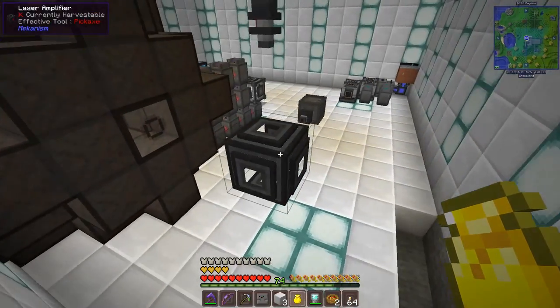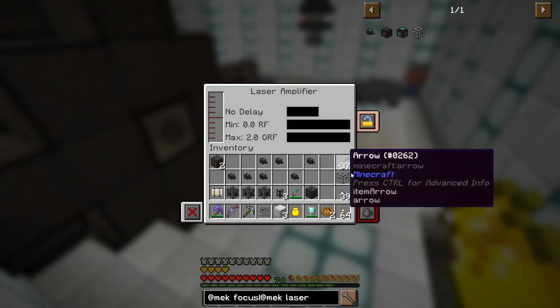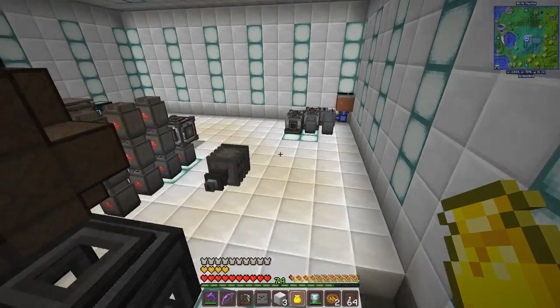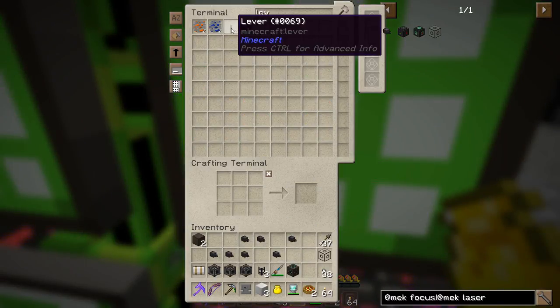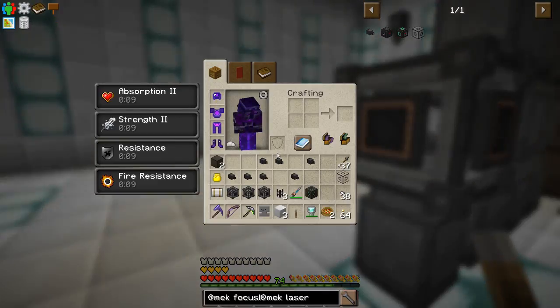Now, do I happen to have a lever? I do not. Let's click on this. There's no power in here. Max 2 gig? Oh, okay. I'm going to need something on the orders of 600 to 800 RF to be able to fire this off. So I'm going to set this up so that it will fire on a high signal. And let's run up real quick and grab ourselves a lever. Do I have any? I got a lever. Yay! Okay. It's the small things in life that make you really happy.